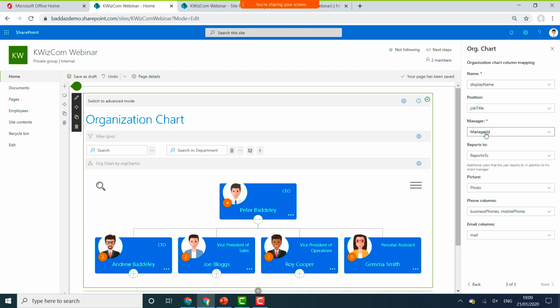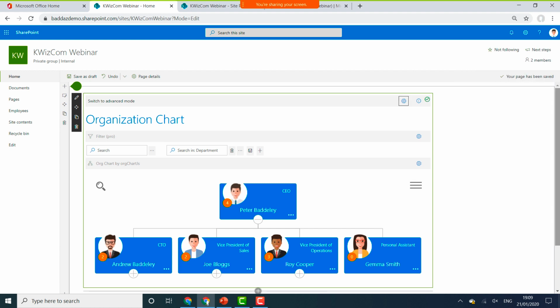And we can see all the other fields mapped here. So job title. The org chart app now supports both manager and reports to, because that might be different, and showing that differently within the configuration. And that's it. It is really that simple. So we'll click close here. And you can see my org chart is immediately configured. So a couple of things I want to point out to you. First of all, you'll see this little green tick.